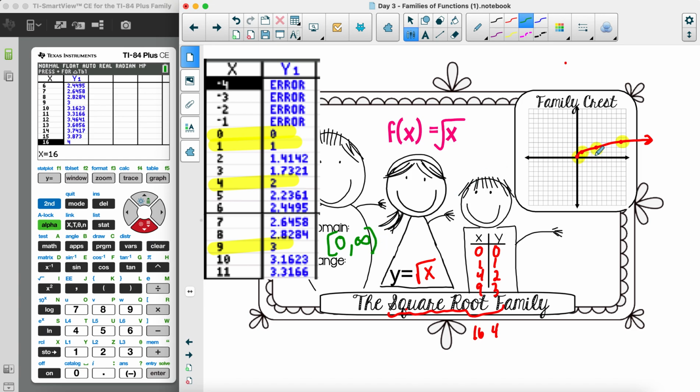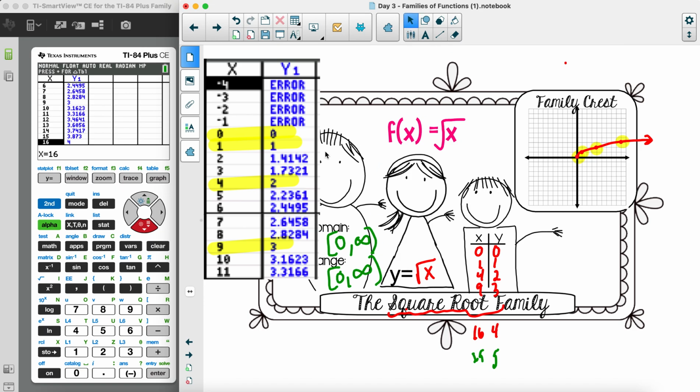And the same is happening for your range. You're on the line, so it's including the 0 for your y value, inclusive on the 0, and it's still going up and up and up because look, that 3 became 4, which if I had 25 here, it would become 5. So this line does keep going up and up and up. So it does go up to infinity for your range.